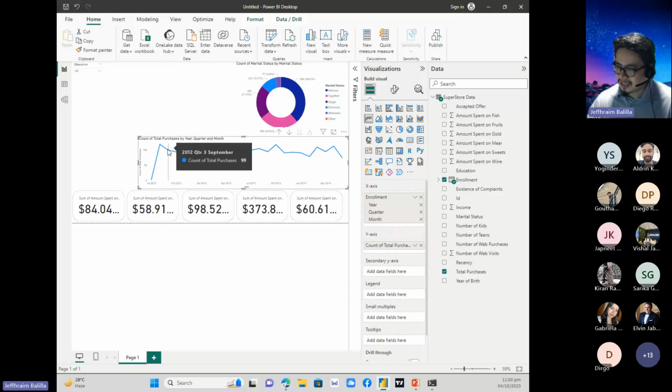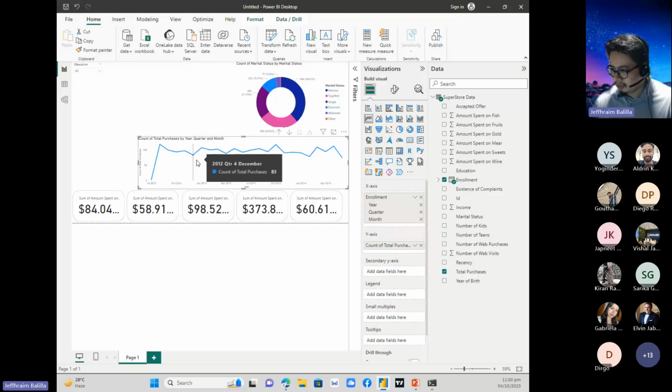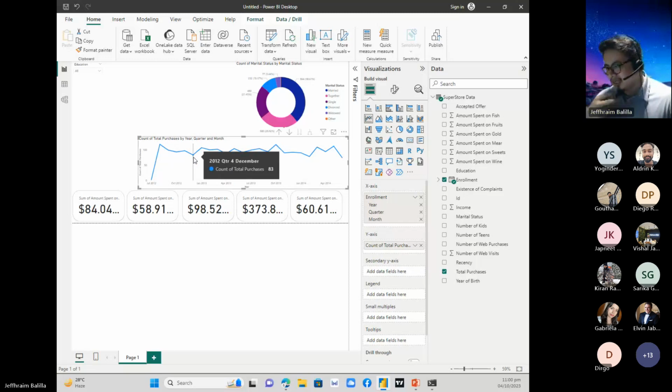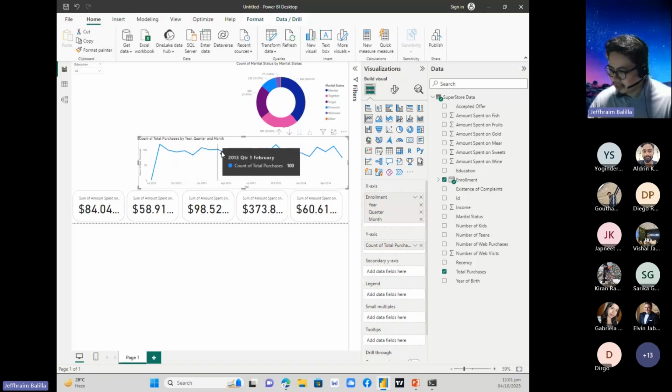Then there's a decline up until December. And then we have again the highest sale in January. It's weird because, if this is a grocery store, then typically the sales peak around the holiday season, December. So let's see if that's the case for the other years as well.